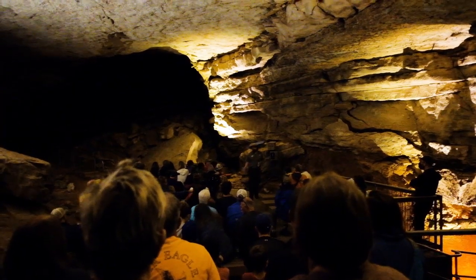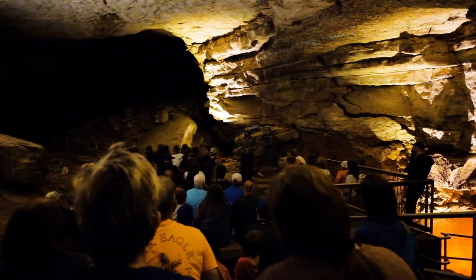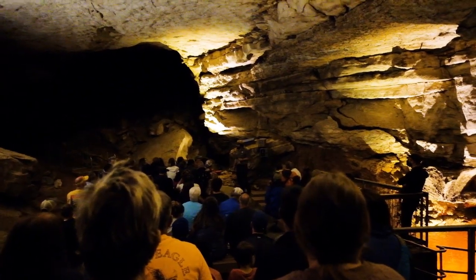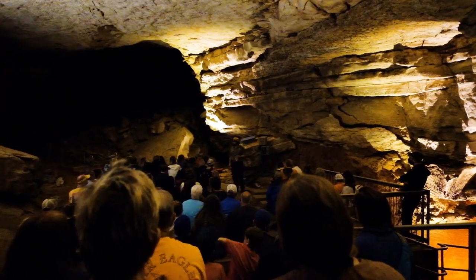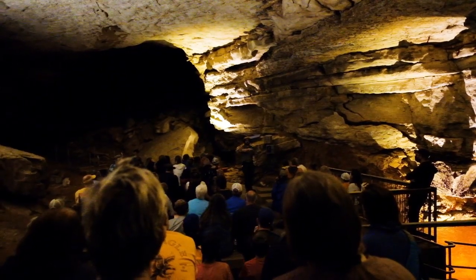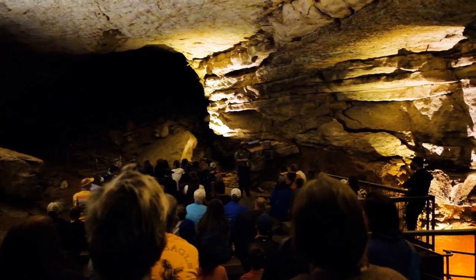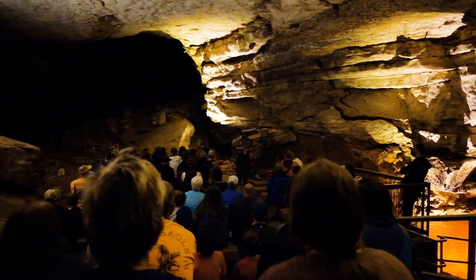That was a big deal because around here, you own the cave rights to any land beneath you. In fact, there are parts of Mammoth Cave today that stretch beyond the borders of the national park, and those areas are privately owned by whoever owns the land on the surface. But George saw that as an opportunity. He knew that Mammoth Cave was probably trespassing underground onto other properties, and if he could find one of those properties and locate a cave entrance of his own, he could set up competing cave tours — and perhaps make some money from something underground after all.